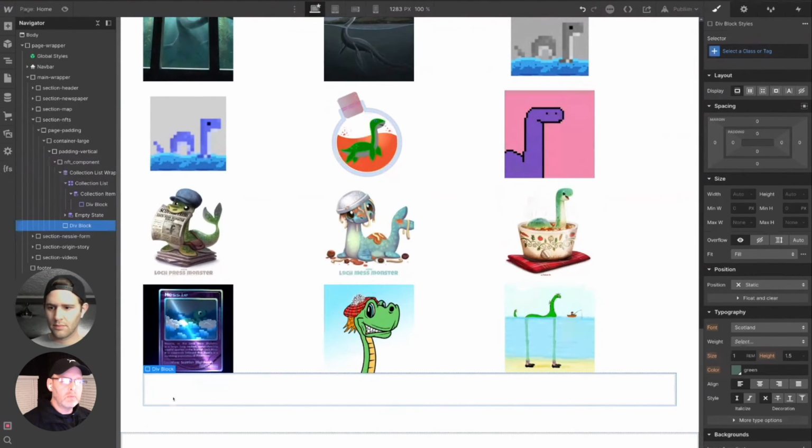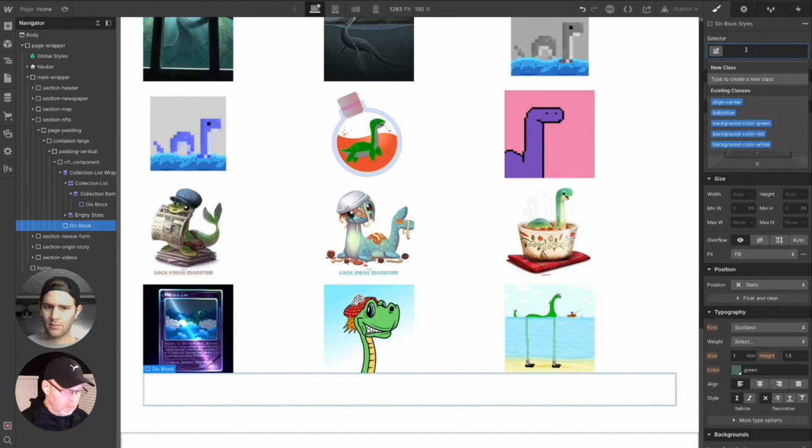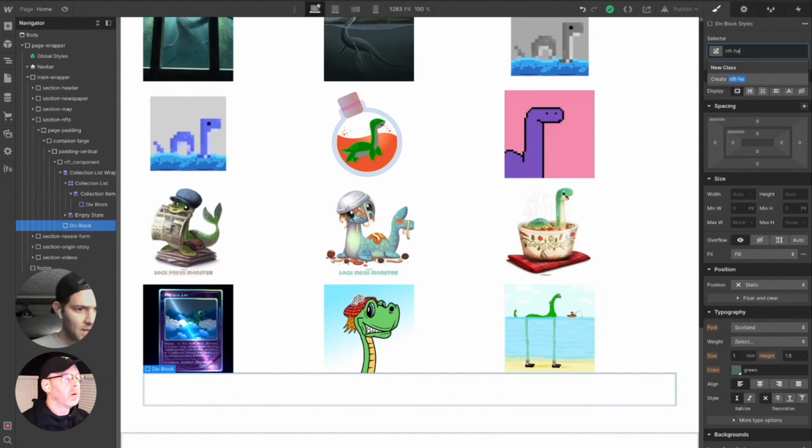Okay, so we'll move that. And so this is going to be an NFT copy wrapper. So dash copy dash wrapper. Header wrapper copy, because it's not a header. Oh, I thought it was going to be our header wrapper. Oh, yeah, but if you put... Yeah, you're right.